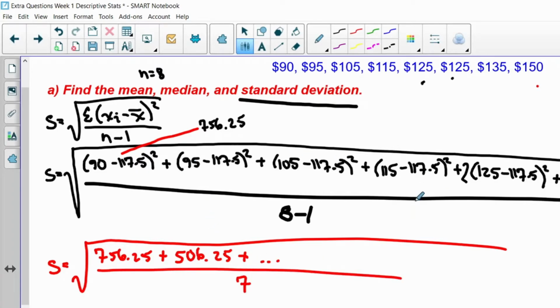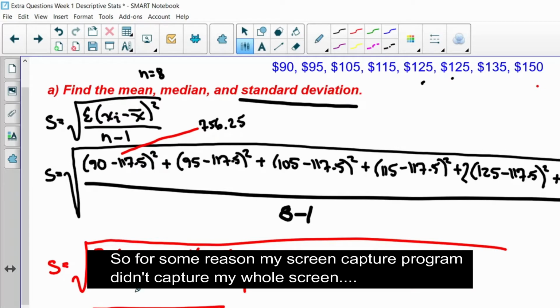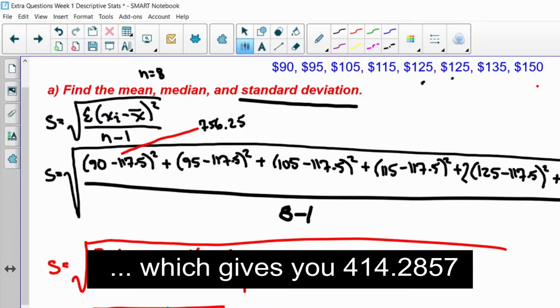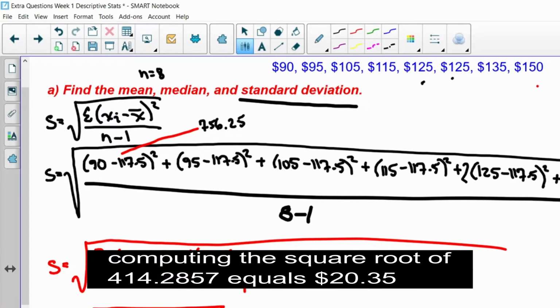So figure those all out, and I'm going to give you the final total before we do the actual division here. If you give me a moment, I will throw that total down. Okay, so when you do that, you get a nice number somehow, 2,900. And I'm going to divide that by 7 and then do the square root of that number. So when that's all done, I get that the standard deviation is equal to 20.354. Now, there's no indication as to what to round to, so again, we'll talk about that in the future. Don't forget the dollar sign, that does matter.